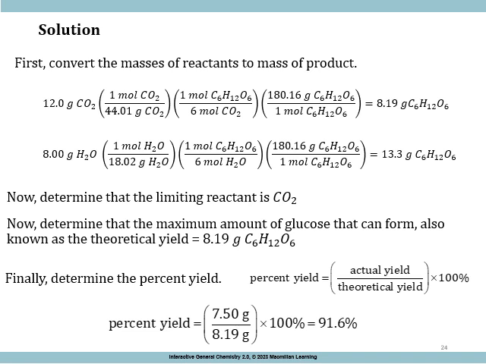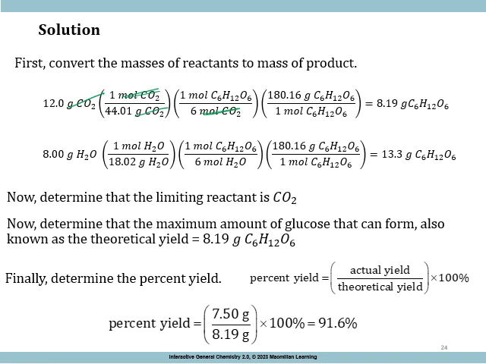We are converting grams of CO2 to moles of CO2 using molar mass. So grams and grams gone. This is the molar mass of CO2, 1 carbon, 2 oxygen. Now you have moles of CO2. Now I convert it to moles of C6H12O6: 6 moles of this gives you 1 mole of glucose. So mole of CO2, mole of CO2 gone. Now I have moles of C6H12O6. The question is asking grams of this, so I need the molar mass of this.